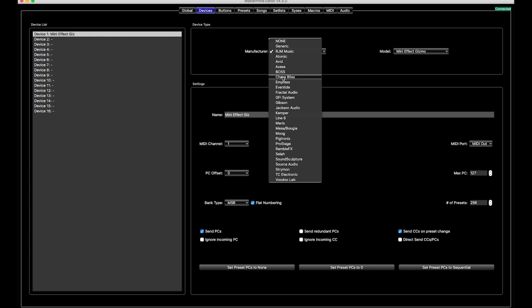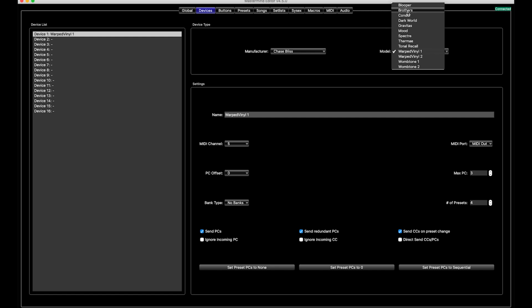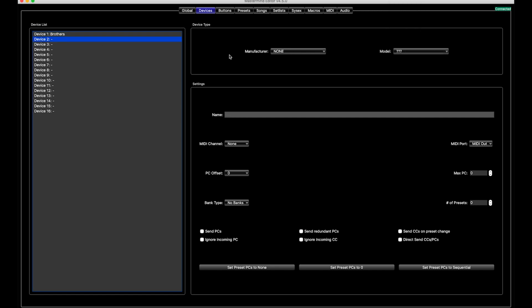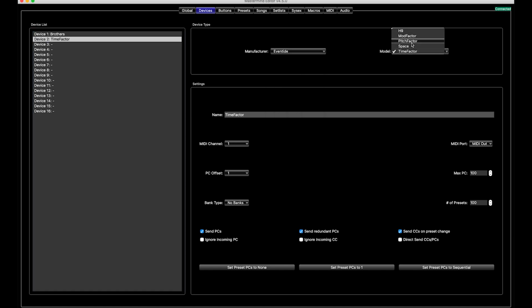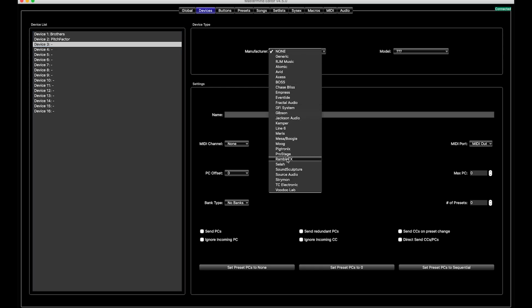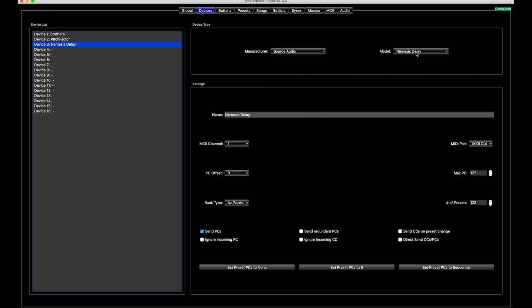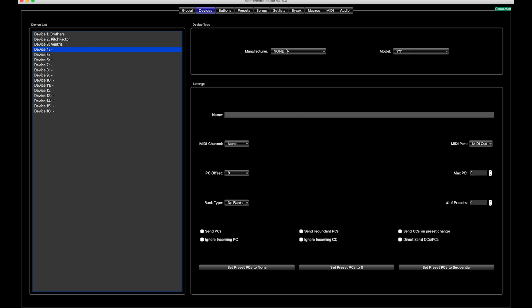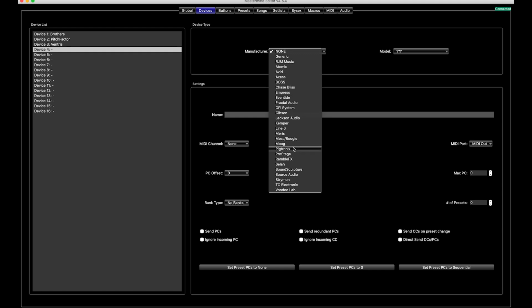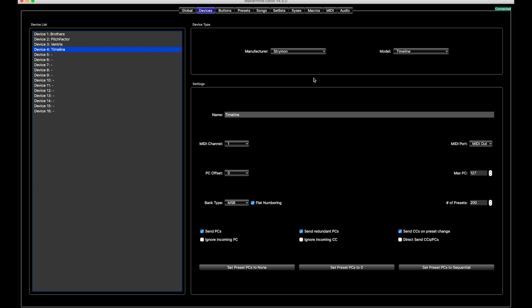So let's pick these a little bit here at random. Let's do a Chase Bliss Brothers for one of our MIDI controlled overdrives. We're gonna do an Eventide PitchFactor, getting a little crazy. And we need a reverb here. Let's go to a Source Audio Ventris, and just because we can, let's get a delay happening. Just an oldie but a goodie, Strymon Timeline.